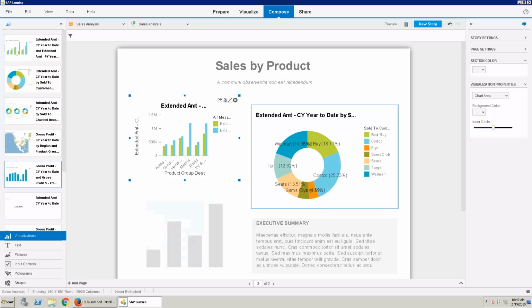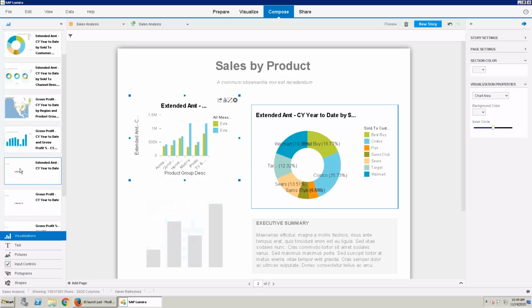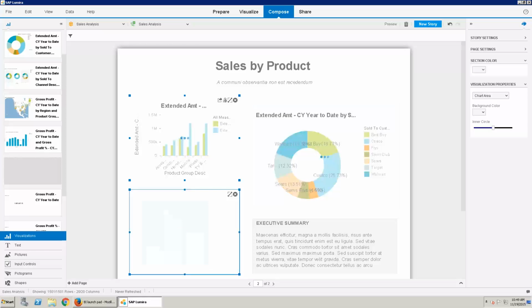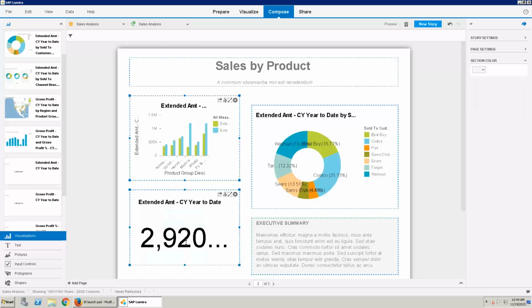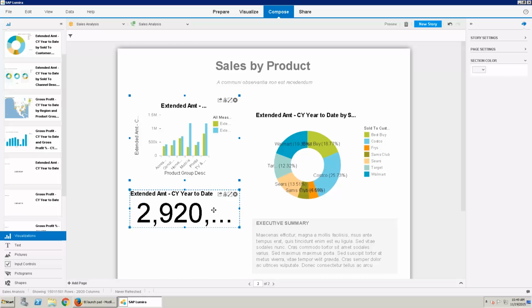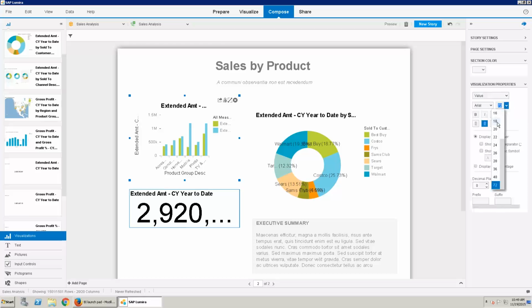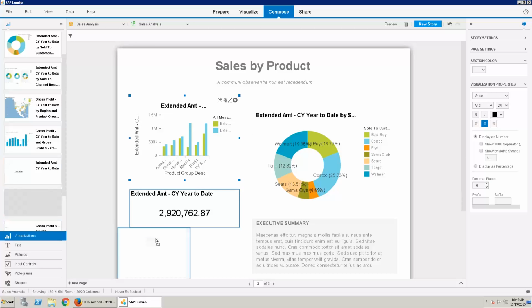Maybe in this case, we want to do these little key metrics. We can go and grab the value, change the size. Okay. And maybe look at, so we got our year-to-date sales.